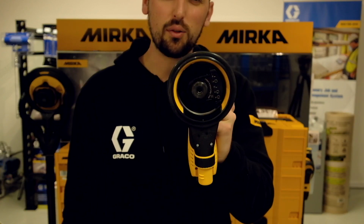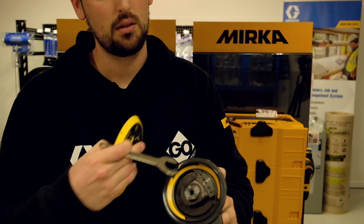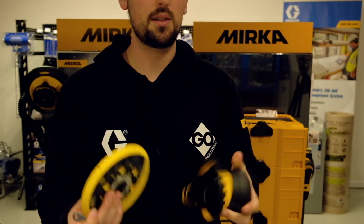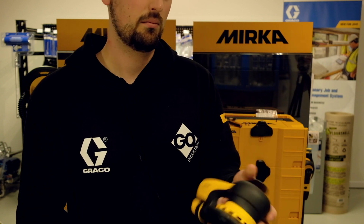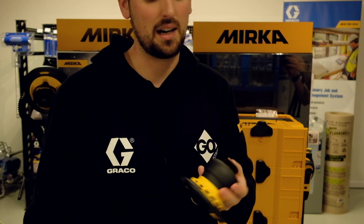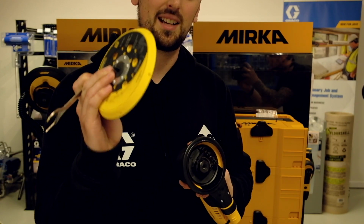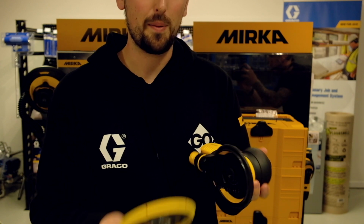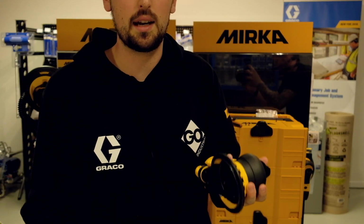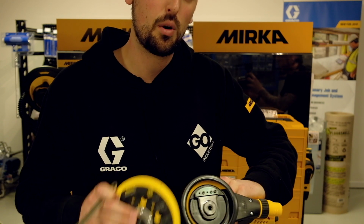Now, while we got the hood off, there's one thing that I will mention. This black seal around the circumference, around the motor, this is actually a brake seal. And what happens is when you release your finger off the paddle, so when you're going between that 4,000 and 10,000 RPM, this brake seal makes your backing pad come to a stop. We want to make sure that this is always cleaned well. Make sure we're not pushing down on the sander, letting the sander do the work, letting the random orbit do the work, and that way your brake seal won't wear out.